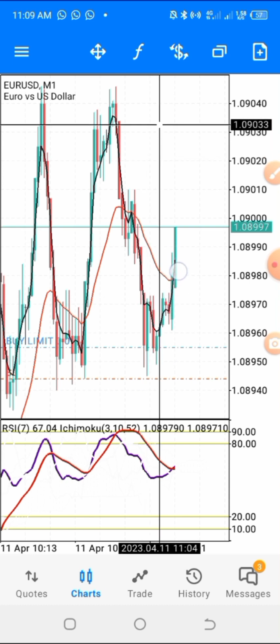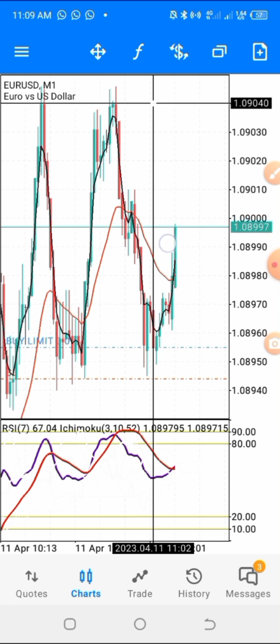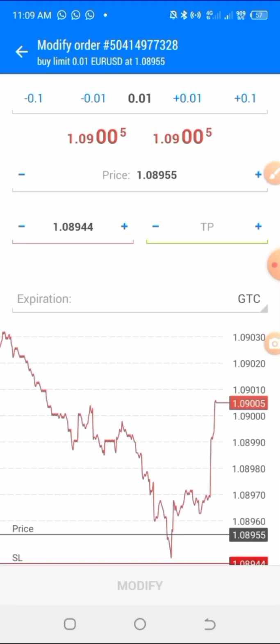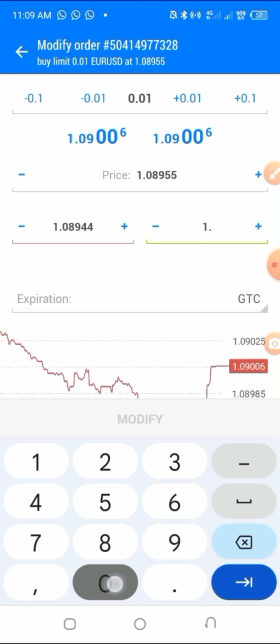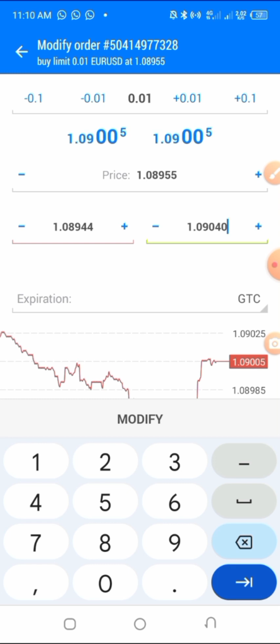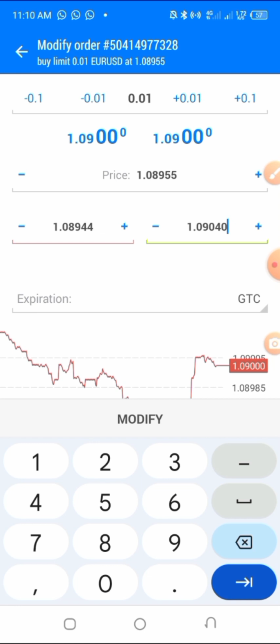If I want to target or put there the TP, I can target this area, which is the swing high, which is 90.40. I can go back, tap there, hold and modify again, and then I click on 1.09040. Click modify. When the figures are wrong, this will not turn black. This disturbed me because I had no one to teach me, and the moment it would not turn black, I would begin complaining that what they taught me is fake. Guys, it should turn black once you are doing the right thing.